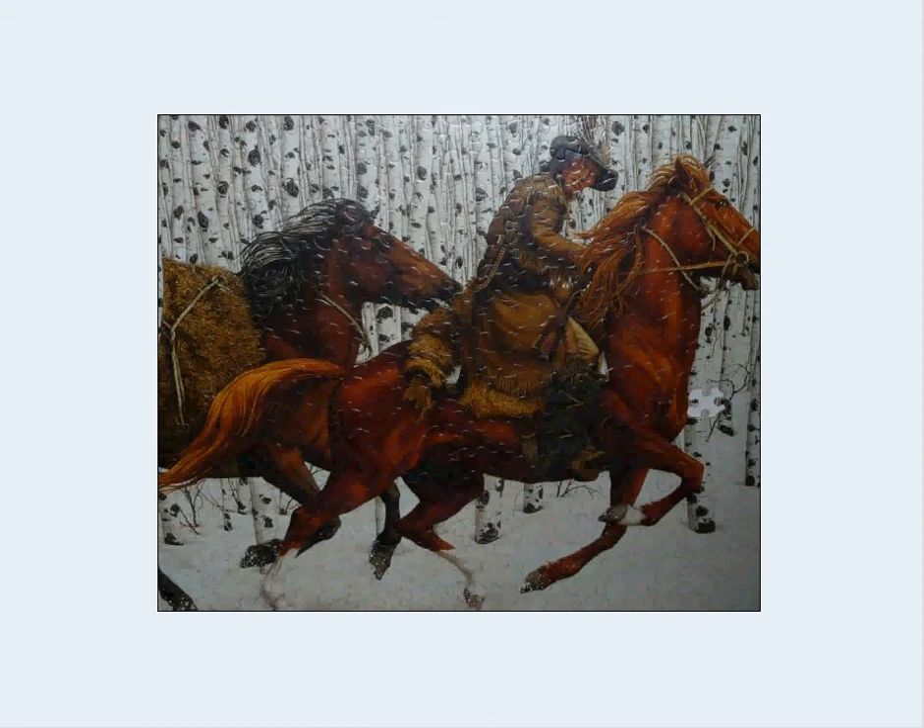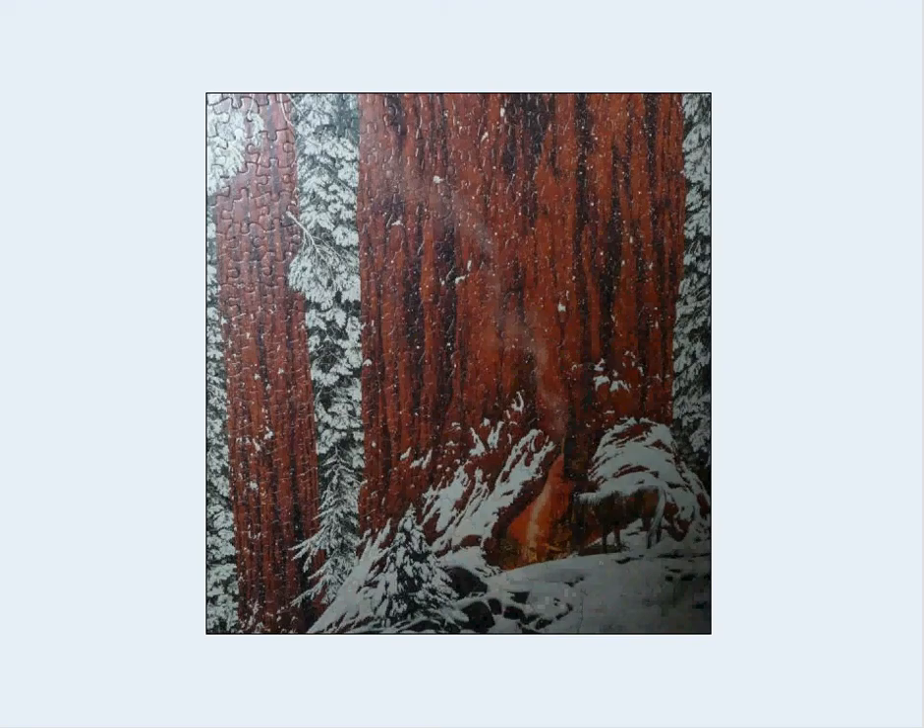Like here, the background is birch trees, so they sort of blend into the snow. Here's another one — this is called A Man in a Tree or something like that. There's a guy lighting a fire inside a giant redwood. A little hard to see. This one was kind of difficult — I don't know if it would be difficult today, but at the time I did it, it was difficult.